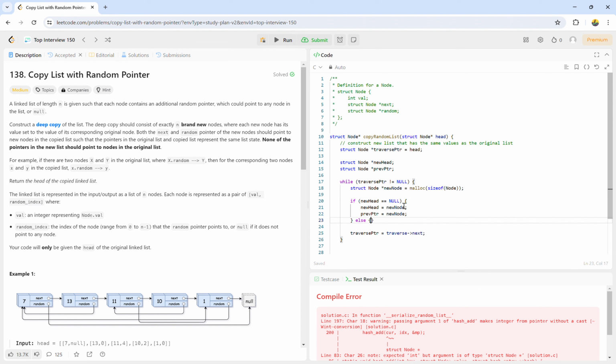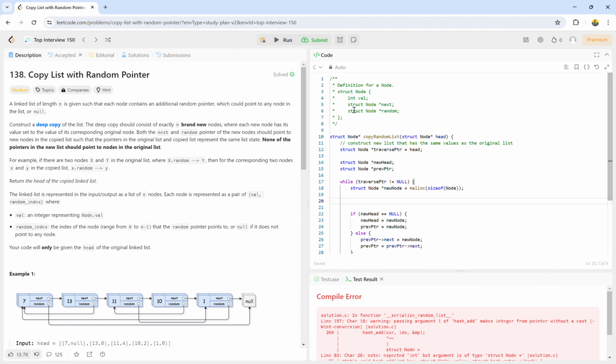In the other case, in which there are already nodes in our new list, all we need to do is make previous PTR's next field equal to our new node, and then also make previous PTR equal to previous PTR's next field. And when we construct a new node, in this part of the solution, we're just making sure each node has a corresponding value of the original node.